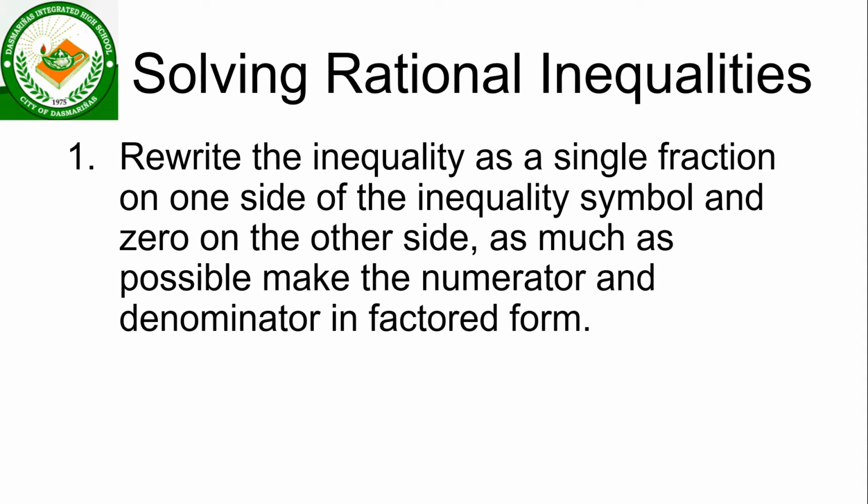Okay, how to solve rational inequalities? Actually, I really do not want to read, but for the purpose of this video, let me read the first step. Rewrite the inequality as a single fraction on one side of the inequality symbol and 0 on the other side. So we must isolate 0 as much as possible. Make the numerator and the denominator in factored form.